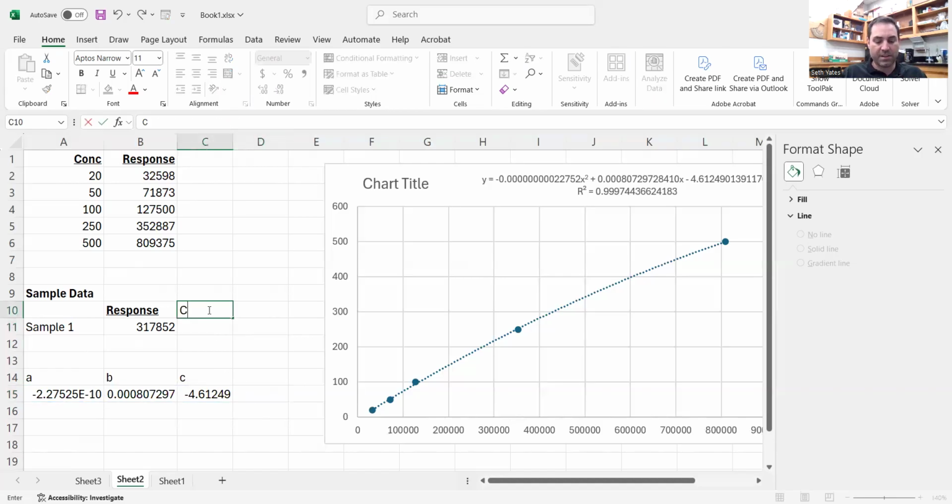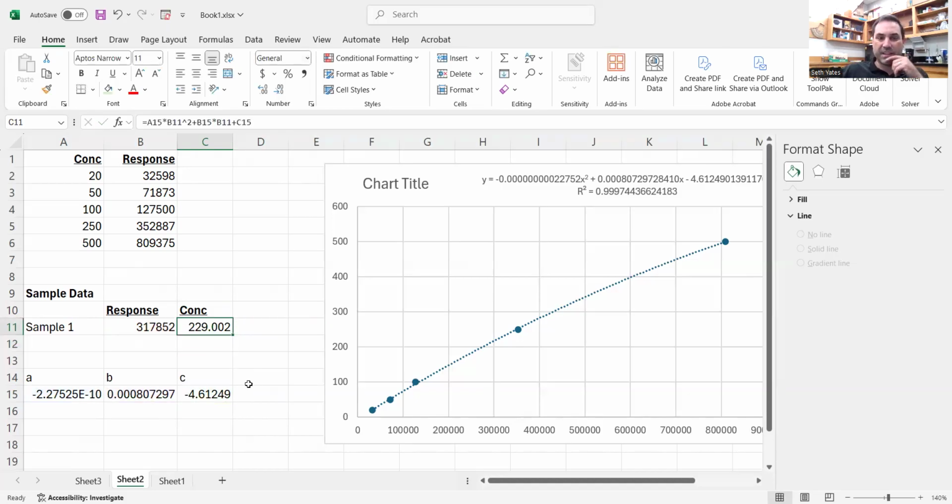If you want to calculate the concentration of this unknown, y is concentration, so you're just calculating y. You say equals A times X, the response, squared, plus B times X plus C. Enter.